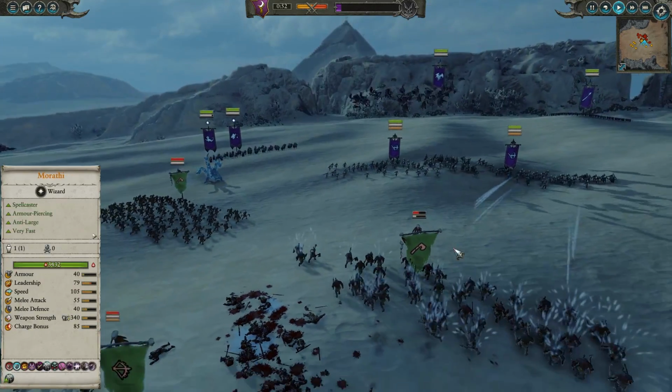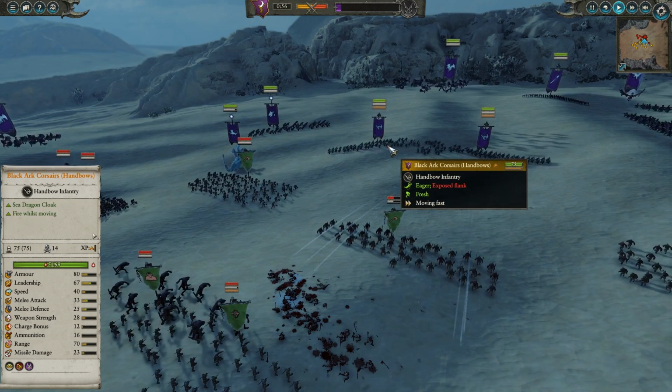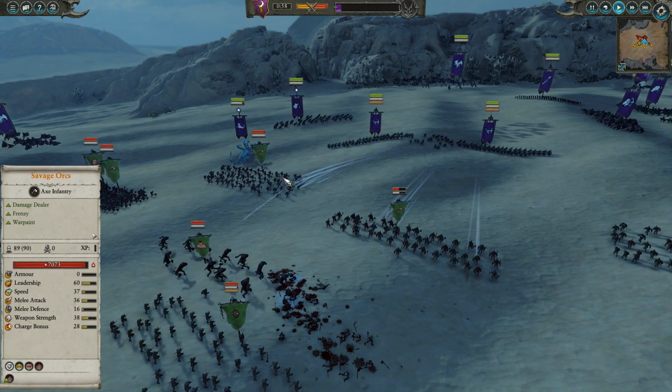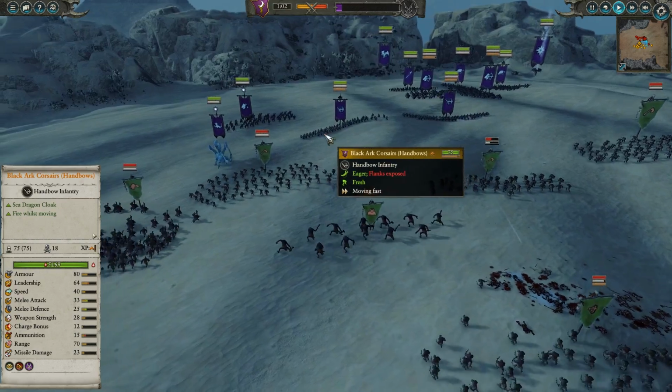I feel like it's a little bit more efficient than Dragon, since they did kind of fix the... I know that's not true, but just for me, I feel like it is. But Blackheart Corsairs with Handbows are going to be falling back, doing a little bit of kiting. Pretty good against Savage Orcs. Wouldn't do so well against Black Orcs or Orc Boys.